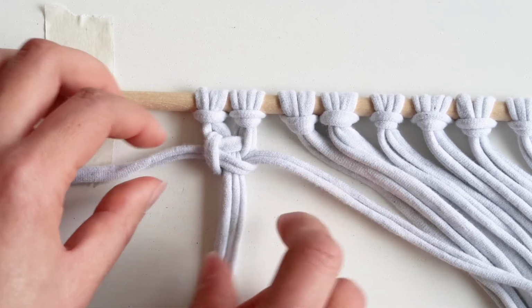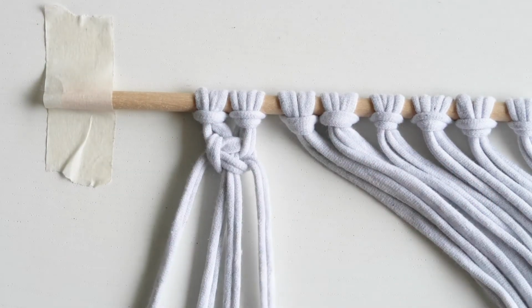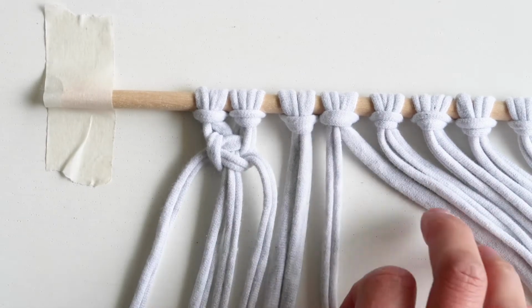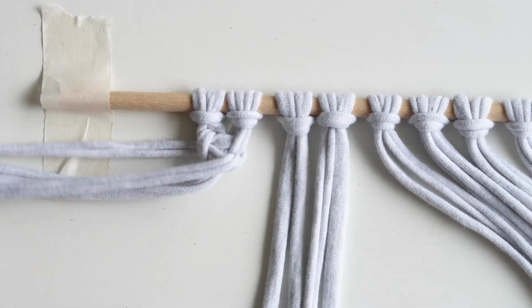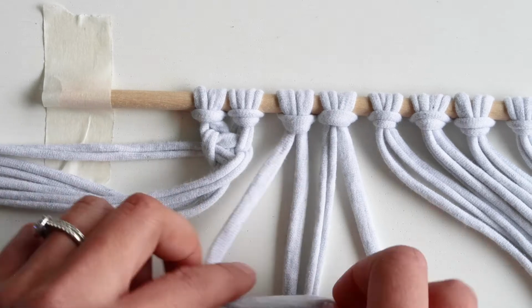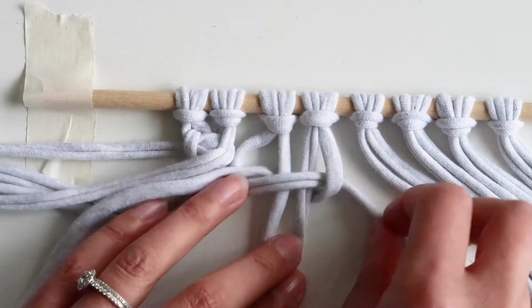Now this is the same knot sequence that we're going to use throughout the entire thing. Of course, there are heaps of variations you can do. So if you want to get carried away, just YouTube macrame knots and things, and you can really get lost in that. There's like a deep rabbit hole to be explored there. So have fun with that. Otherwise, just stick to some basic stuff.